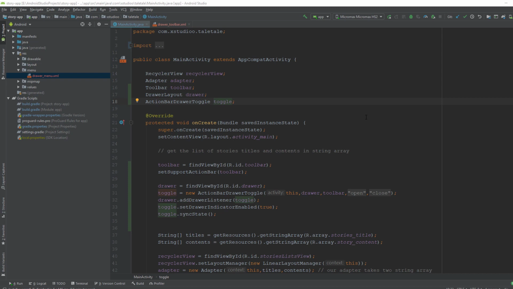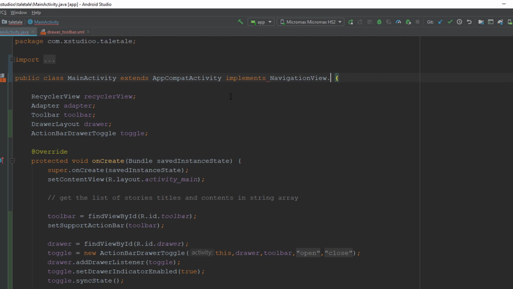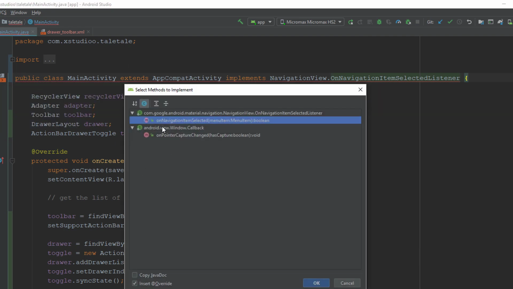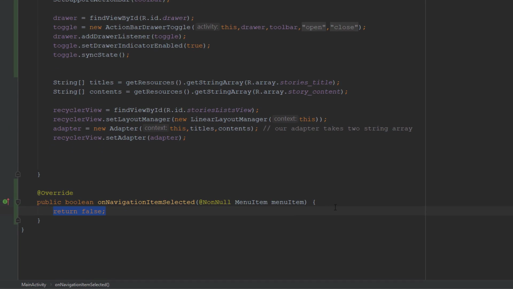To be able to add the on click listener on our navigation menu in the navigation drawer, we need to implement one interface that is provided by the navigation view. Let's start by implementing the required interface, that is NavigationView.OnNavigationItemSelectedListener. It is giving me an error. I need to implement the method here, so I'm gonna implement the onNavigationItemSelected method. Inside this I need to handle the on click, so I need to identify which button is clicked on the menu, and do the appropriate action in here.